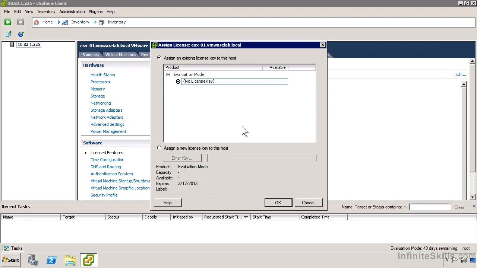It's true, you can get a free license key for ESXi. There are limitations that come with that, and of course lots of features that aren't included. But you will need to go on VMware's website and register for it, they'll provide you a key, and then you'll have to provide it here. At this point, I'm running in evaluation mode of Enterprise Edition. If I register for the free version of ESXi, then I'm going to be running in a much more limited environment. Less access to resources, less features, and not able to be managed by vCenter and do all that cool distributed resource scheduling and distributed power management stuff I was talking about before. I'm not going to provide a license here anyway, since I don't have one to provide.